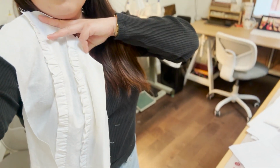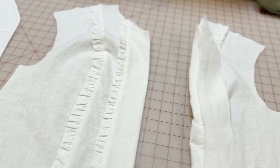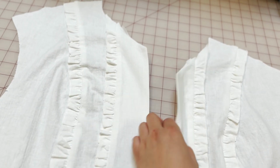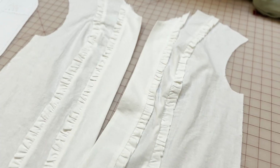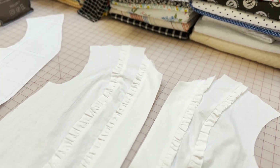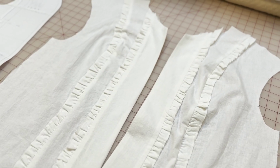The top is looking so cute. I should probably put my phone on my tripod, but I just kind of want to show you. Cute. I've got the ruffles done, princess seams done, the placket is attached to the front. Everything looks so good. Although I made a little dirty mark there from my iron, but I think that should wash out. We are gonna do side seams and shoulder seams of the front and back, and then I think I can try it on to see what it looks like.